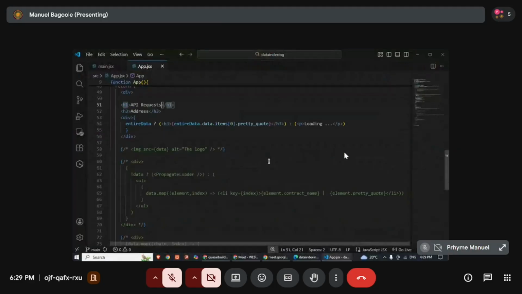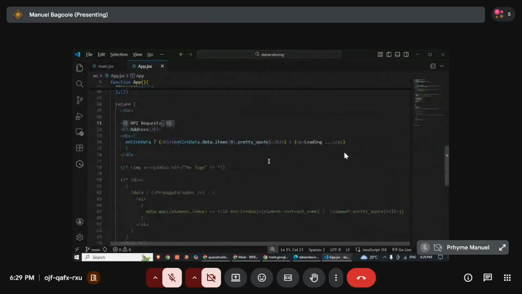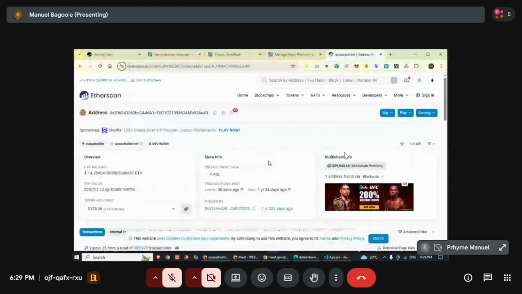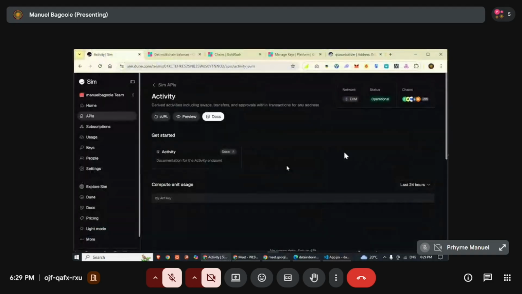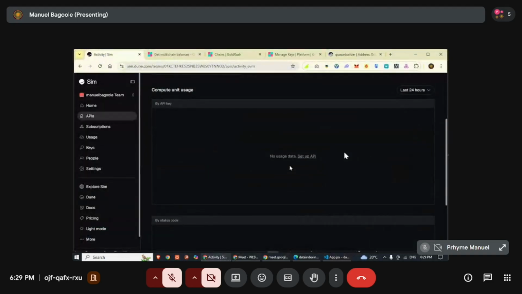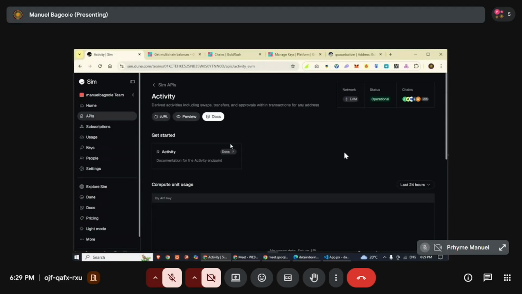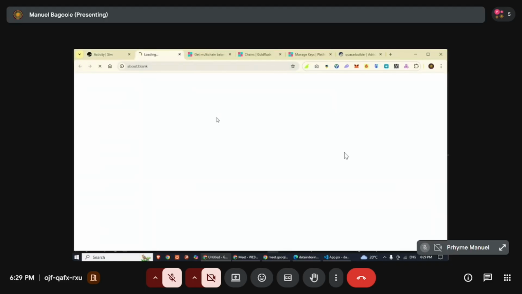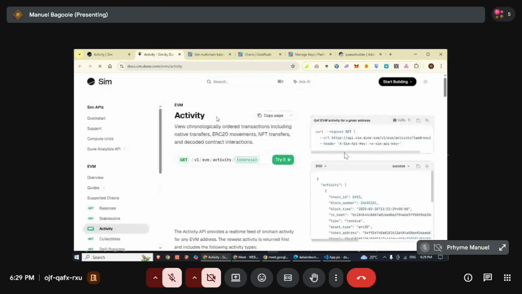Yeah, we have that information now. And moving forward, I wanted to look at this activity API endpoint on the same API. When I look at its documentation, I should see the information that is required of me to provide.